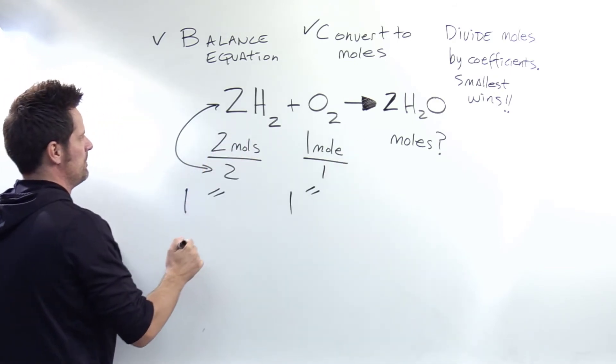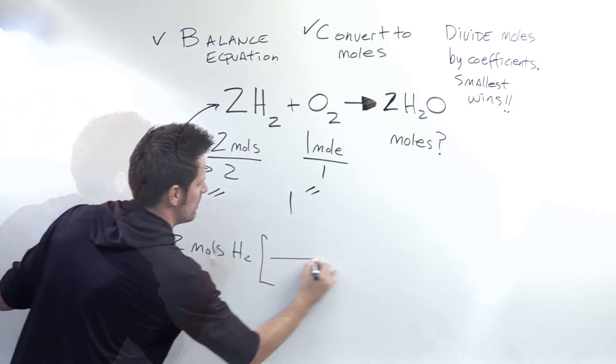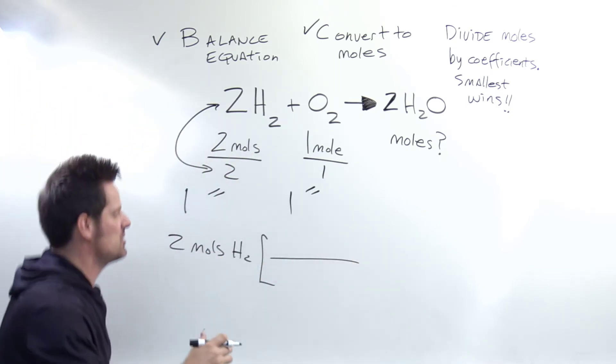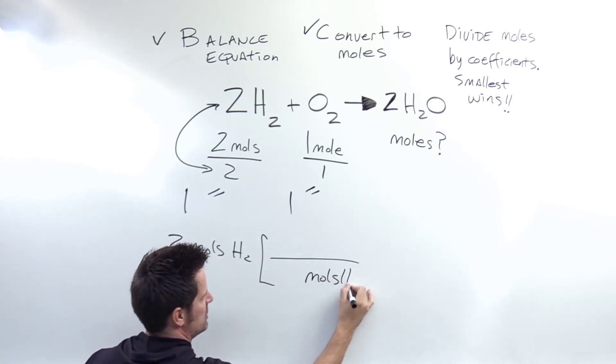Let's go ahead and do that with the hydrogen. So in this scenario, I have two moles total of hydrogen, and then we just lay out our dimensional analysis units. My units in the denominator here have to be equal to the units in the previous term, moles H2, so they cancel each other out.